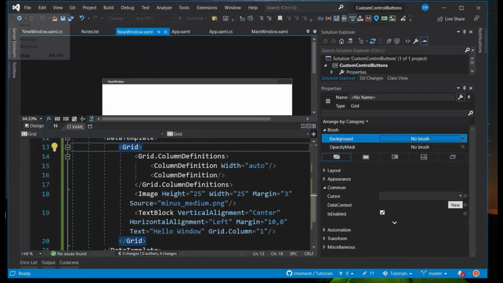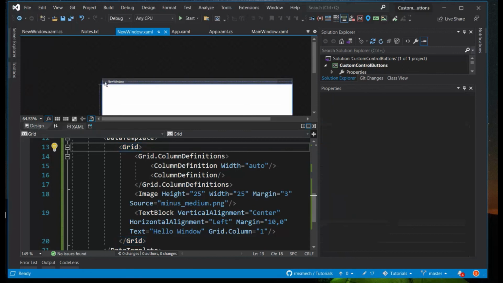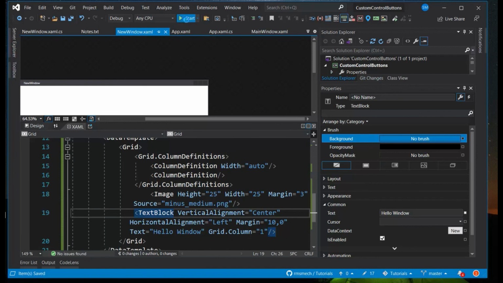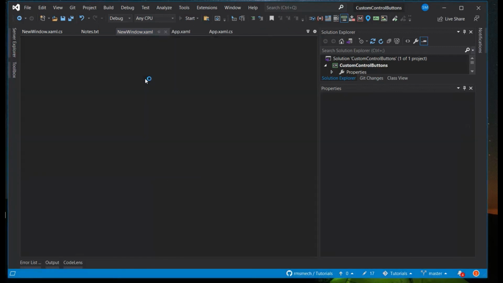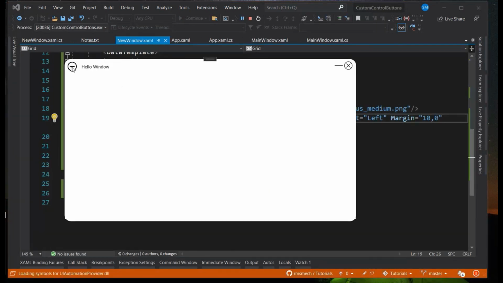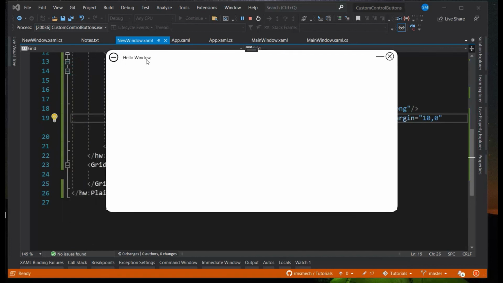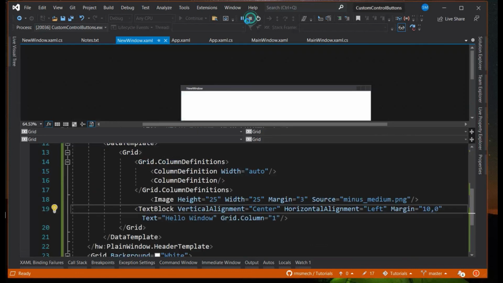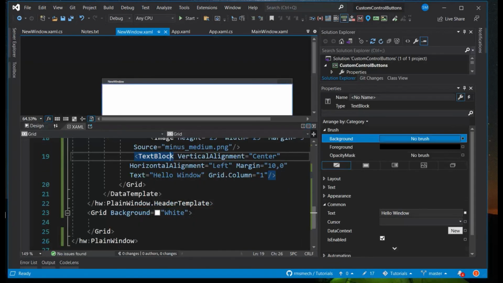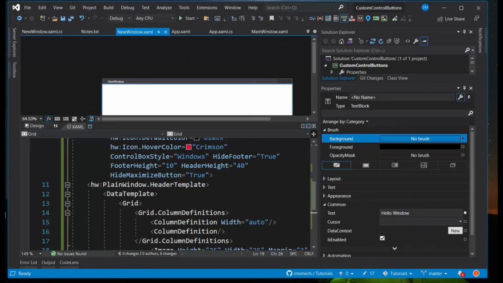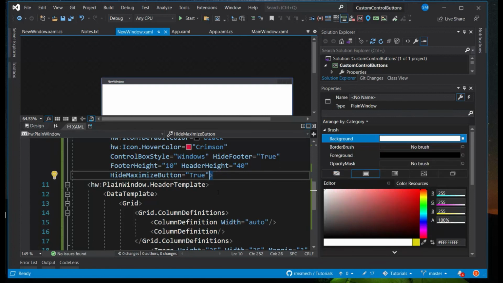When I press, yeah, it shows some kind of message here. So if you want to build something like this, you can put a button on the top left. So now we know how to add this header template. And you also have something else called a footer template, where if you add some kind of footer template, you will be able to see that.